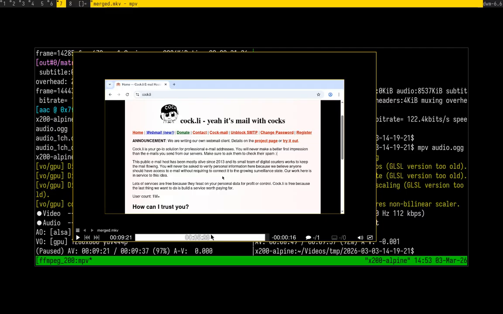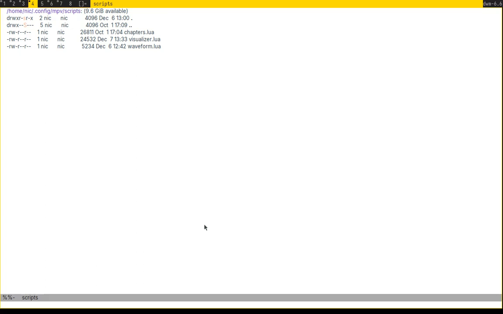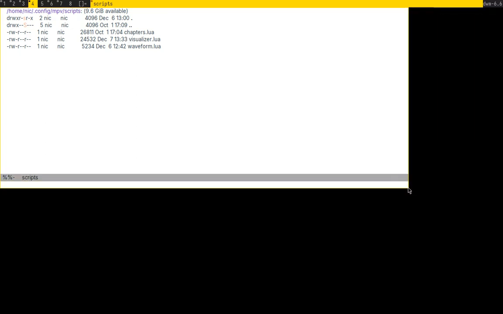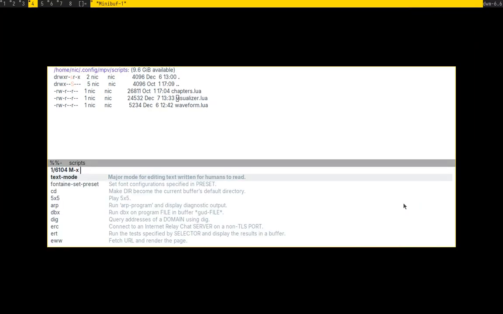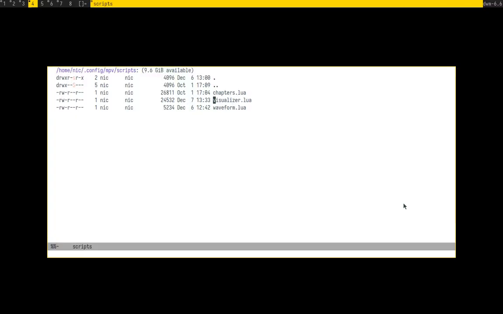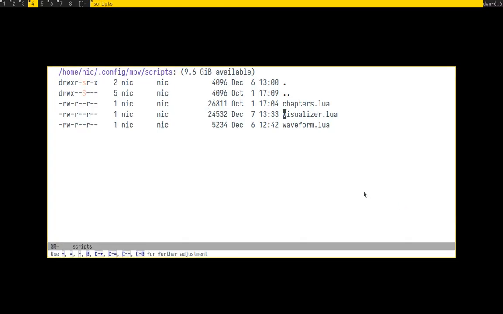So what you first want to do is have a plan for cutting. So have all the timestamps of all the things you want to cut and how you want to put it together, and then have your computer actually execute on them. At least that's the method I came up with. So I have a few MPV scripts which I use. So if I switch to the scripts directory right here, and let me change the font here. So I have two I actually use. I mean, the third one I just didn't bother removing.